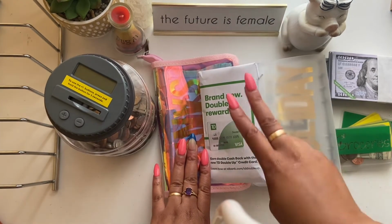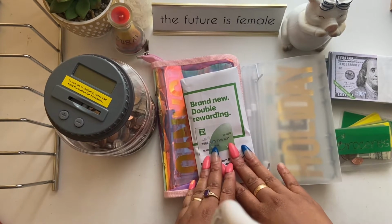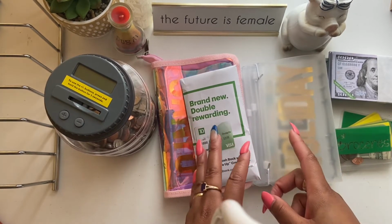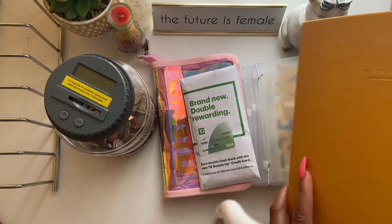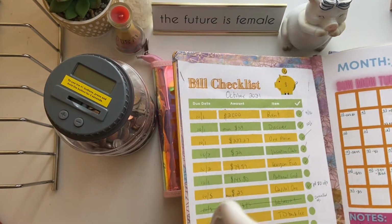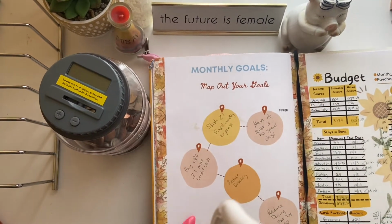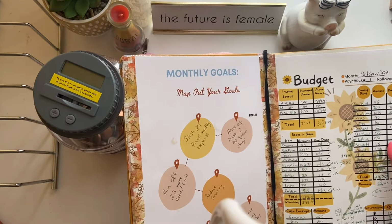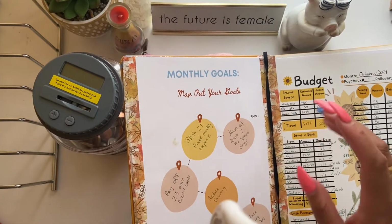This is part 2 of my previous cash stuffing, the first paycheck in October 2021. If you haven't seen my last video, I got my paycheck, but I was also expecting more income, and that check didn't arrive until yesterday. Then it got deposited. Sorry for the shaky camera.